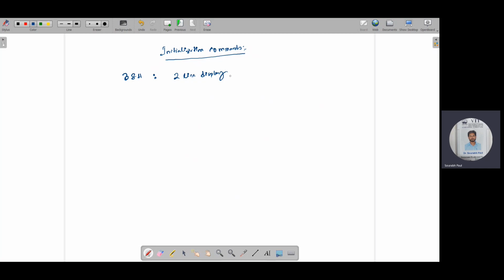If you want to use the LCD with these two lines, because initially I told you that we'll be focusing on 16x2, and if you want to use both the lines, then you need to give this 38H to a particular port, as a command operation.